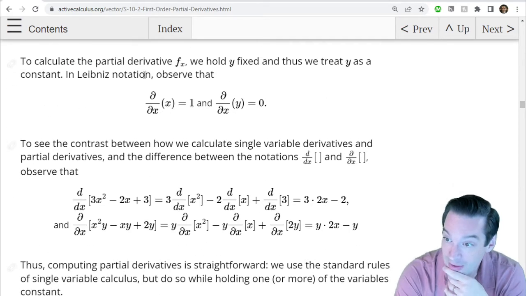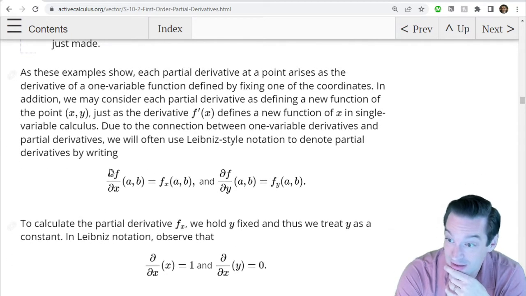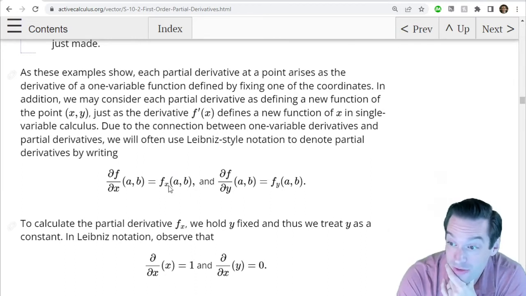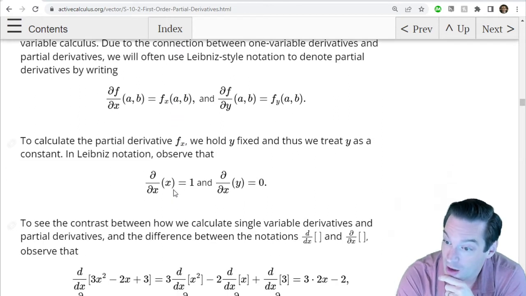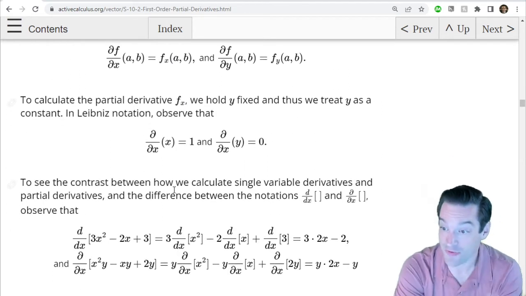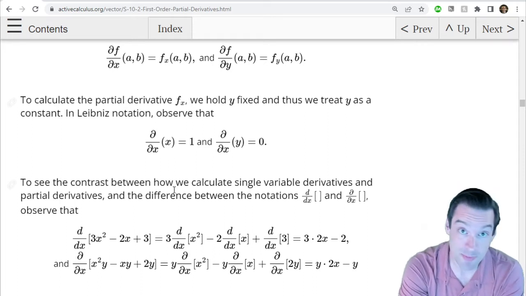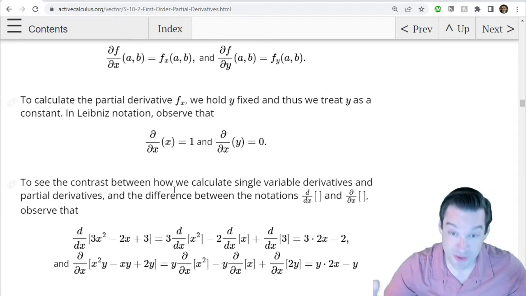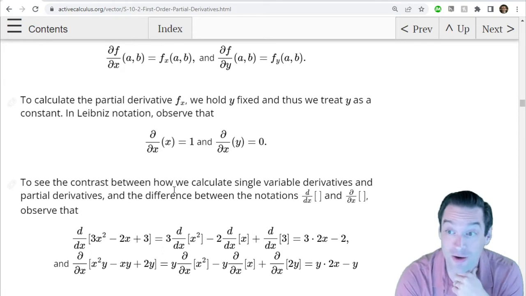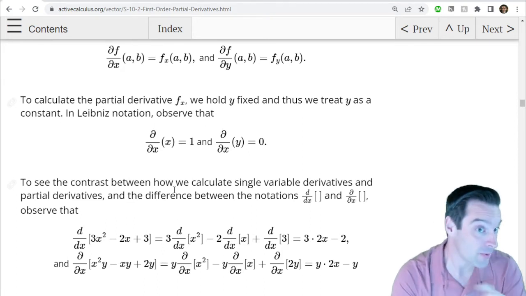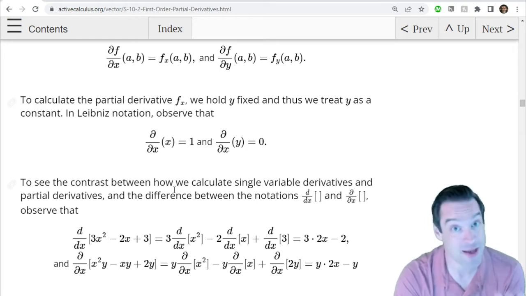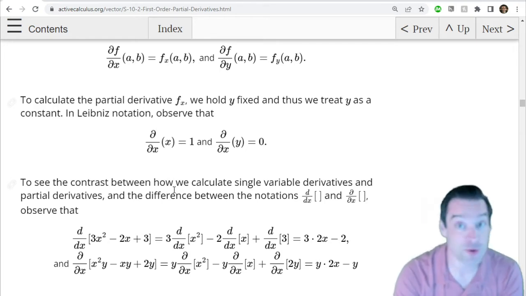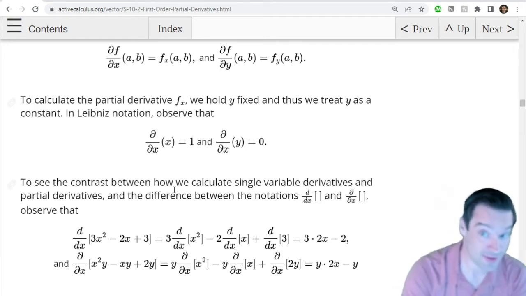So the way to do that is just to play a game of pretend with ourselves, right? If I want to compute the x partial derivative of a multivariable function, then what I ought to do is, if that function has other variables inside of it that are used to represent its definition, I'm just going to pretend that those other variables are constants. So those other variables should act like constants do when we take an x partial derivative. y should act like a constant. If I take a y partial derivative, then x should act like a constant.